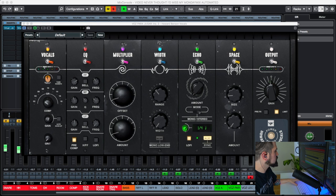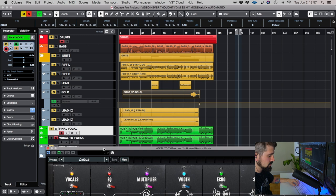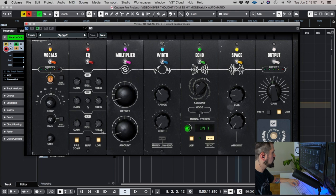Let's see how this works. Okay, so we're gonna start with this intro bit that I used this lo-fi effect, and it sounds like this.